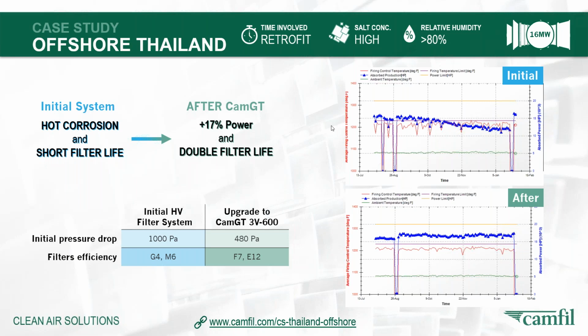What you can see on the bottom curve is that they created an increased power output from day one after the upgrade. On top of that, they doubled the filter life on this filter solution and created a very stable and very high compressor efficiency for a prolonged period of time, not needing any stops for filter washing anymore and not needing any stops for the filter changes themselves. As a result, they have much higher production capabilities and profitability rose quickly.